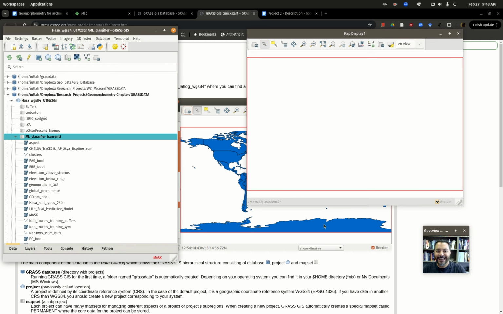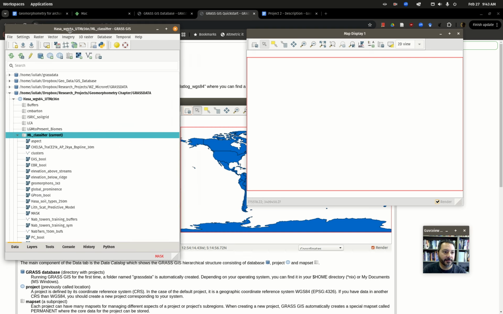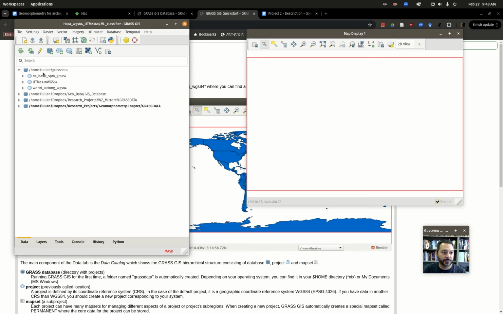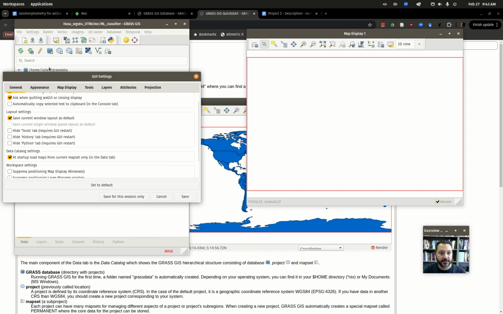So before I tell you anything else about it, what I want you to do is find this window over here that has maybe the first GRASS location data, which will be this world lat-long WGS 84. And find the menu item that says Settings, click it, and click on Preferences.